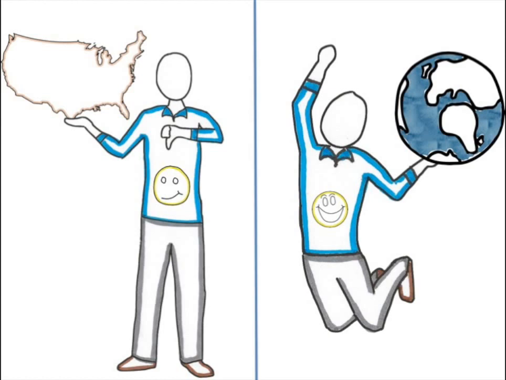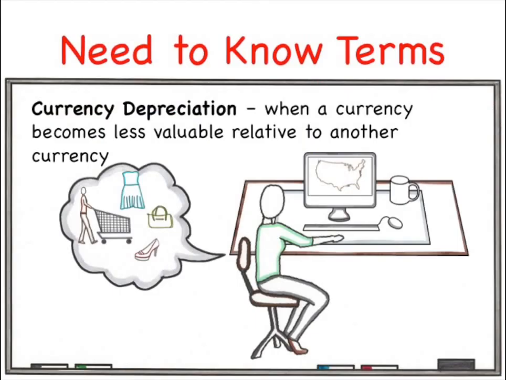The other country's GDP will increase because people like Tammy are buying more of their goods and they are buying less of our goods. In contrast, currency depreciation occurs when a currency decreases in value relative to other currencies. If the dollar depreciates, it is less valuable in world markets. So, what would Tammy do if the dollar depreciates? Tammy would be forced to buy more American goods and fewer foreign goods. Since our currency depreciated, the goods from other countries are now more expensive.